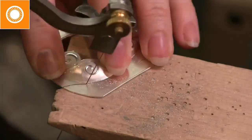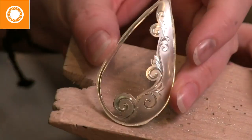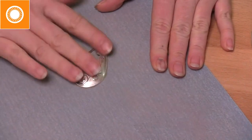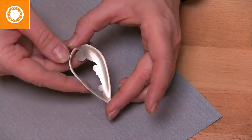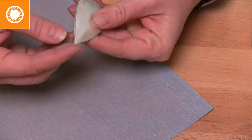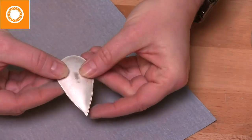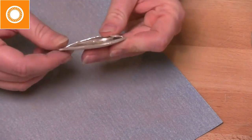Now I'm going to cut out the top piece, and again I'm leaving a flange — I've left a lot of excess material, actually a little too much, so I'll have to take care of that. I rub this on sandpaper because I want a nice flat surface. Look at that — everything is nice and flat. That flat spot is going to allow me to put those two pieces together. So now we have the beginning of our piece.